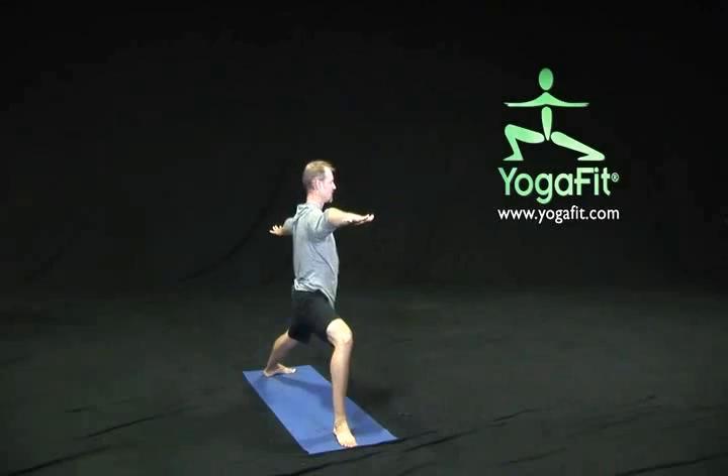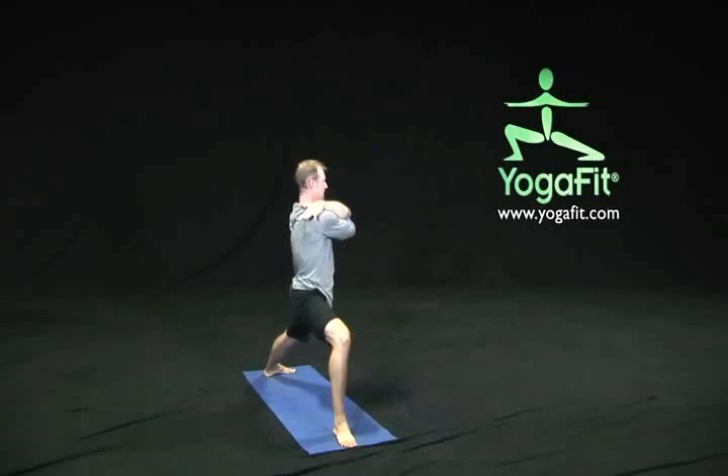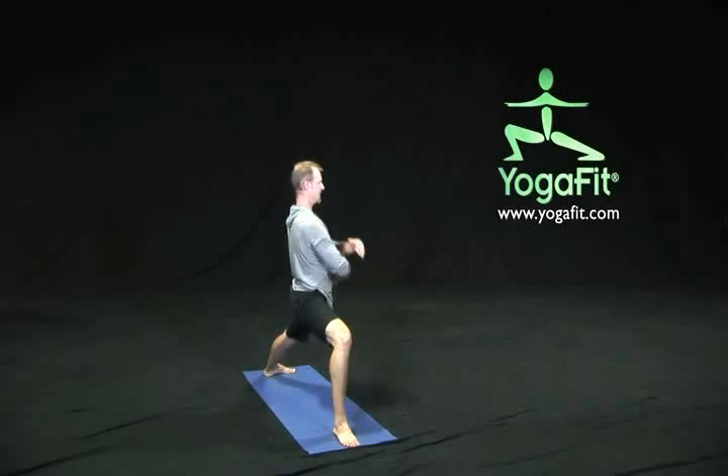Take our gaze just forward and we're going to take our right hand, drop it underneath the left, crossing at the elbows and setting the hands lightly on the shoulders. With the hands, give a nice press down to the top of the arms and give a little bit of a push forward through the elbows, the back of the neck nice and tall. Then release the arms, reaching them away from the body and relaxing the shoulders down.